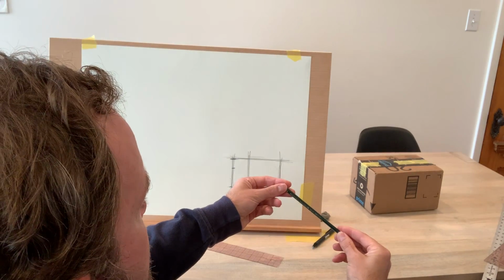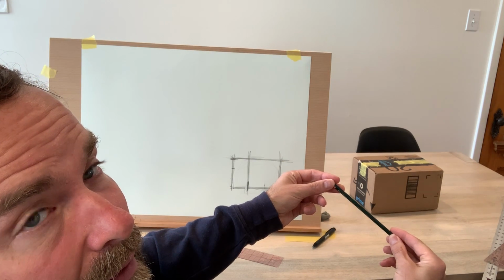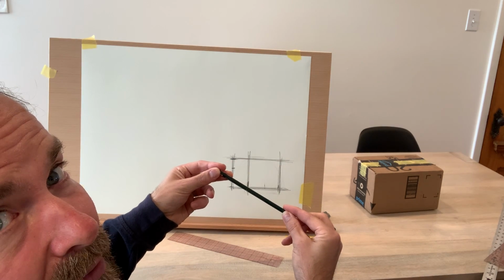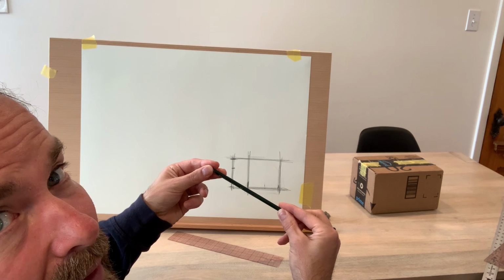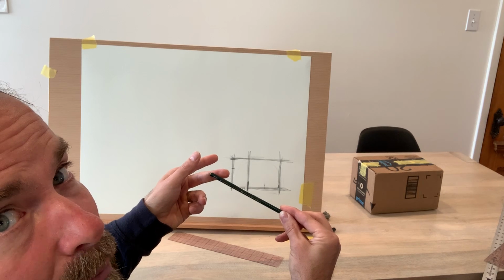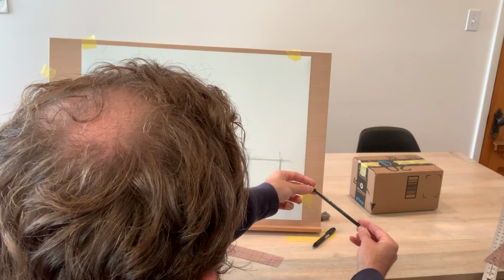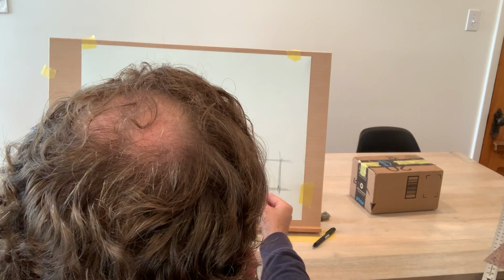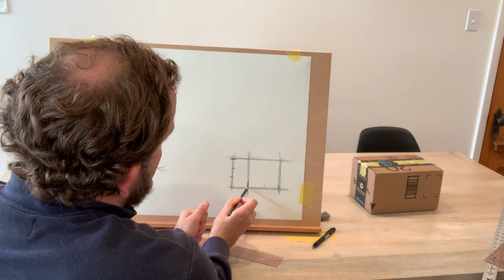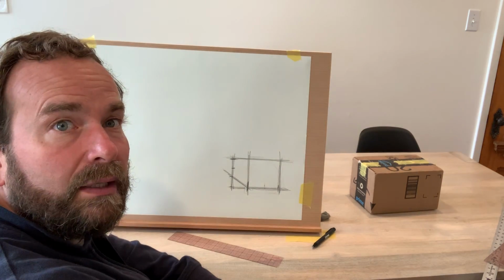So I'm going to sight this one here. And as you can kind of see, I'm sighting this angle here, and then I bring it over to my line like so. And do you see how my pencil is intersecting that line right there? I'm trying to point with my middle finger. I make a visual mark and I mark it. So I'm just going to do that real fast. I mark it, and then I connect this corner with that mark I just made, with a long straight line.